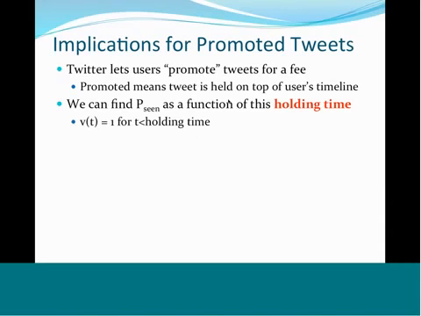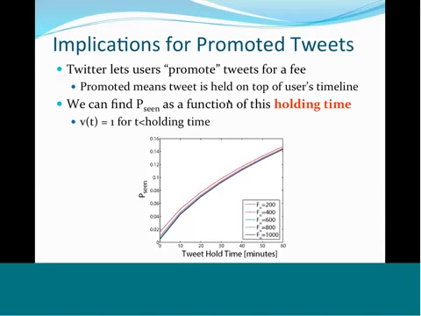In particular, our visibility correction, we just make that 1 while you're holding a tweet, and then let it drop down normally, like we did before. So we can actually tweak that parameter in our model as an engineering tool, an engineering lever you pull to adjust the visibility of a tweet. And if you plot that, it looks like this.